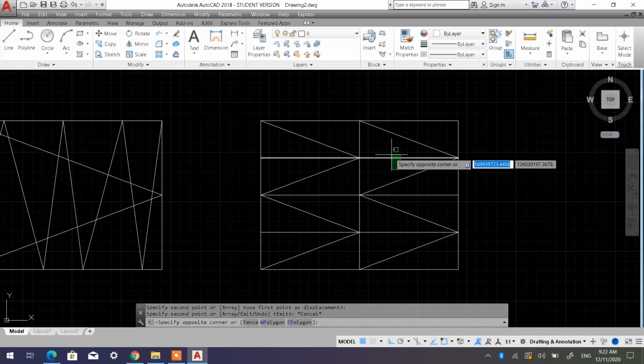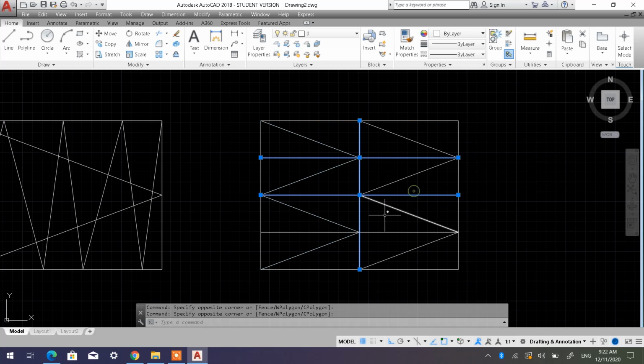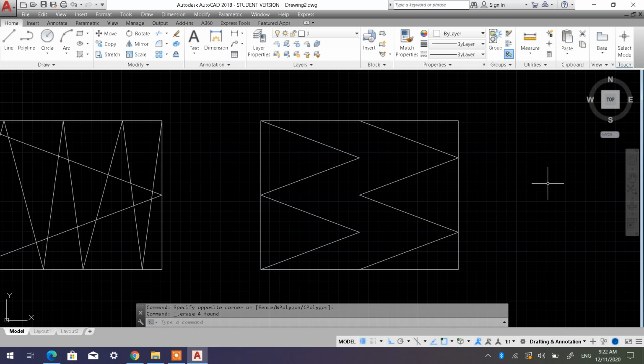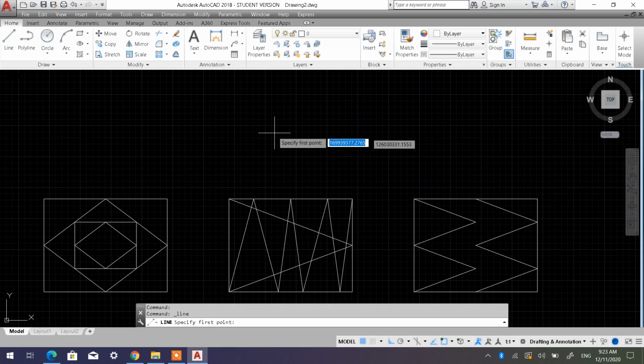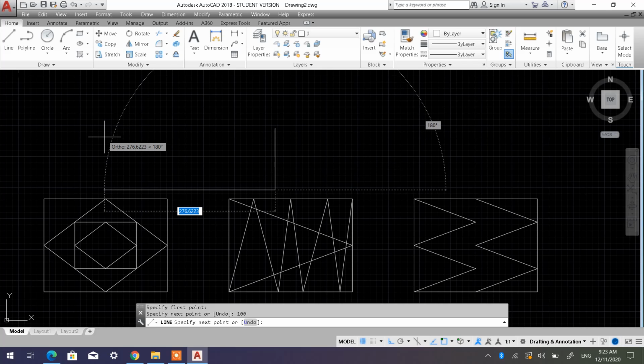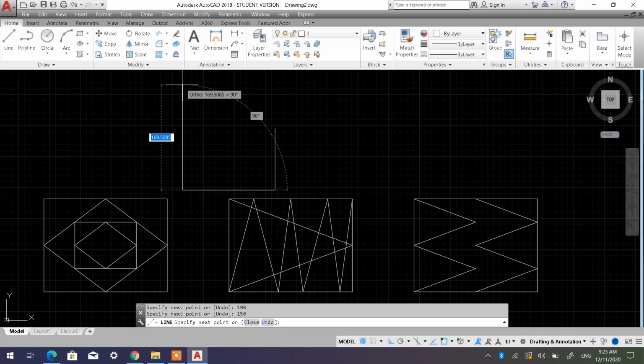Okay, now let's say all these guideline kita boleh erasekan dia ataupun delete. Bila dah pilih, just press delete button. There you are. Okay guys, so remember, before I end this video, so you can use line and you can indicate dimension dia. Katakan saya nak buat, katakan di sini nak buat 100, 100, enter, dan bring my cursor to the left. Okay, let's say 150 panjang dia, enter, and then katakan atas ni katakan 180.